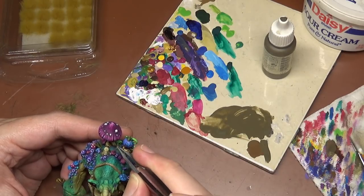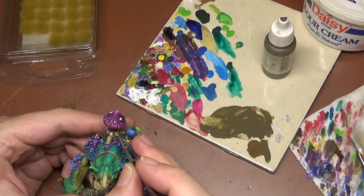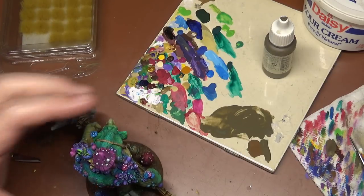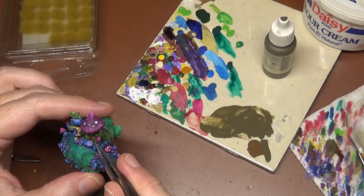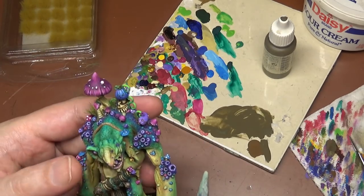I tried not to go overboard. We could have definitely covered the whole thing with this grass. I actually added some hair to him originally around the top of his scalp. However, I felt that was going a little bit too far. However, I did leave on some straw-colored grass in his ears. So he has hairy ears now.